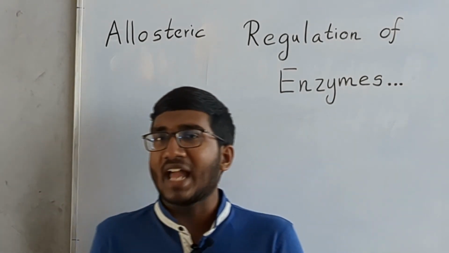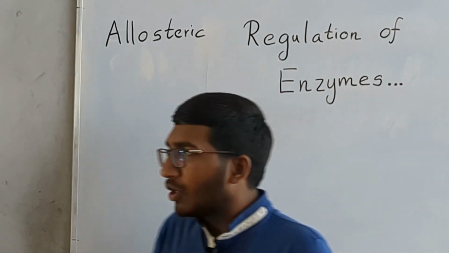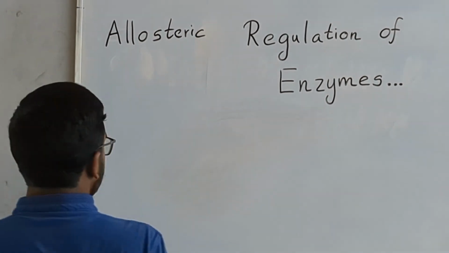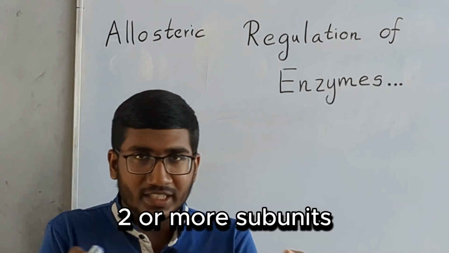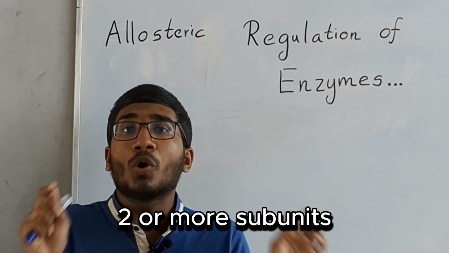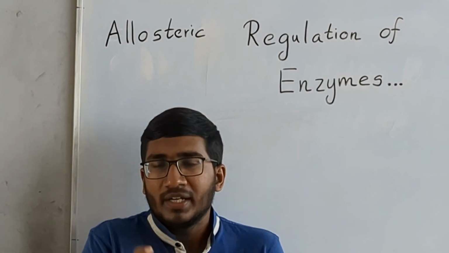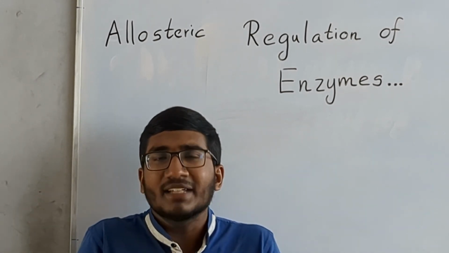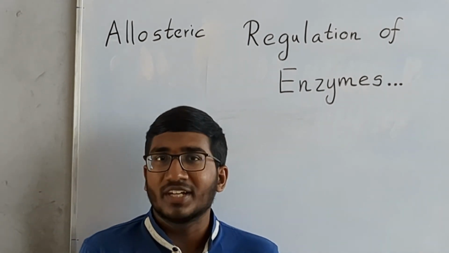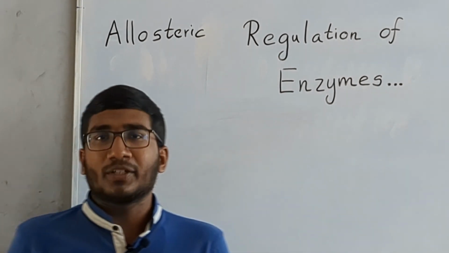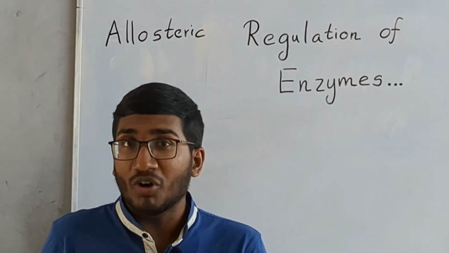When talking about allosteric activation and inhibition, the first fact that we should remember is that allosteric regulation occurs for enzymes with two or more subunits. We have to memorize this term, two or more subunits, because in several past papers they have changed simple words of this phrase, so that the student, facing the examination with exam stress, will quickly misinterpret the question. By chance they may ask one or more subunit, then it's a wrong statement.